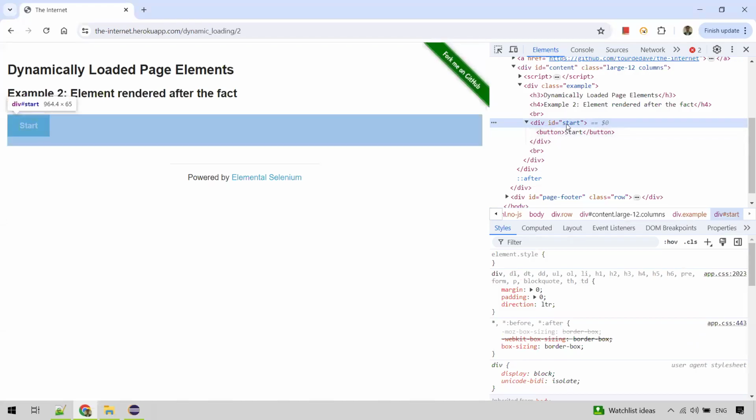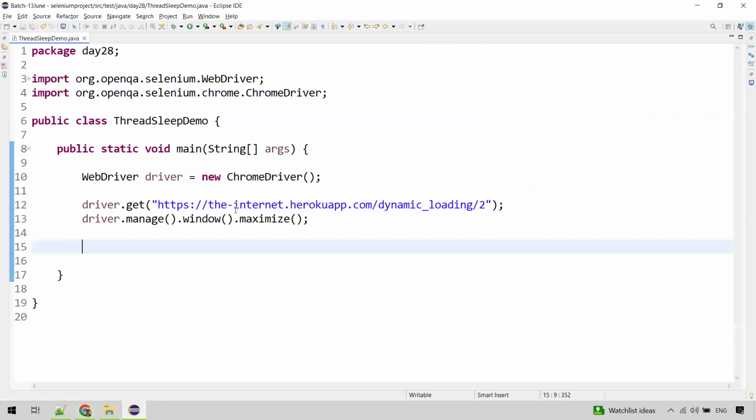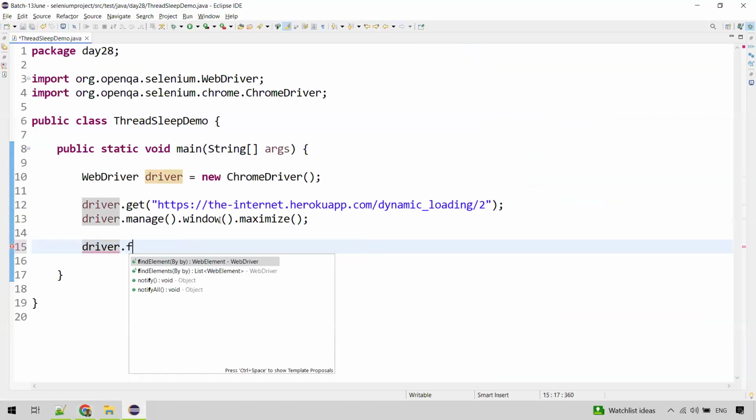If you hover on this, it is selecting the start button itself. We can also use tag name button. It has a tag called button and it doesn't have any attributes, so we can directly use tag name button here.